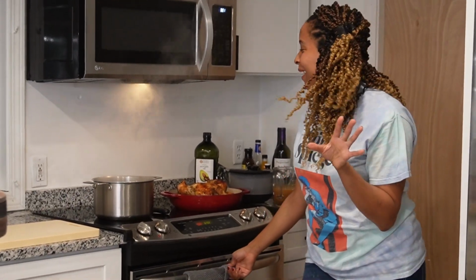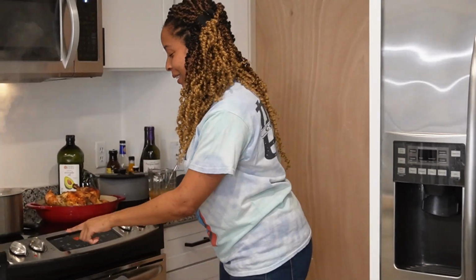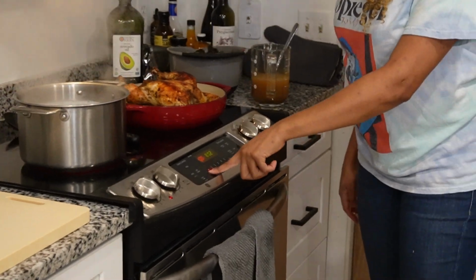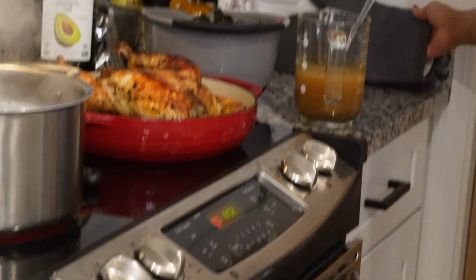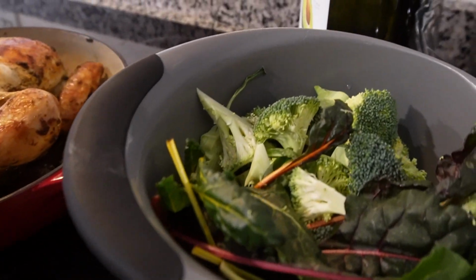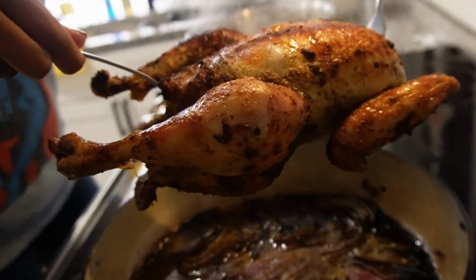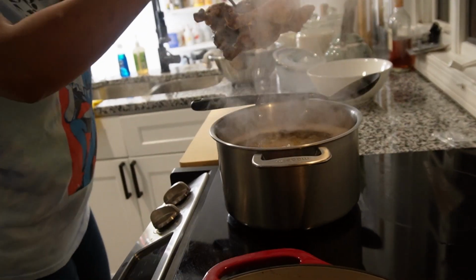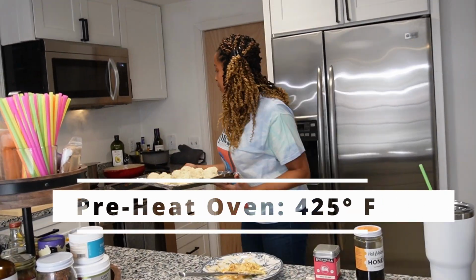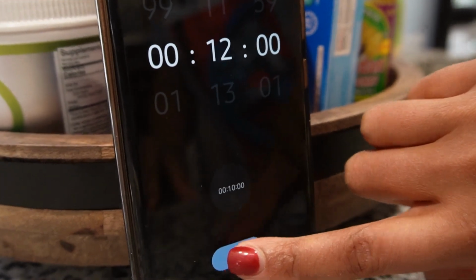Now, this is not a part of the episode. This is for another episode, but preheat your oven to 425. And look at my chicken. Into the oven, 425. Set a timer for 12 minutes.